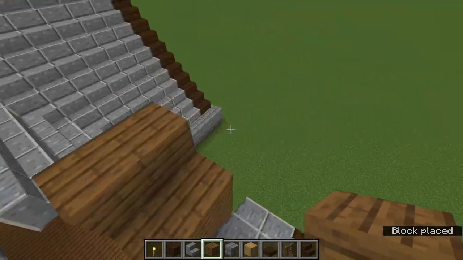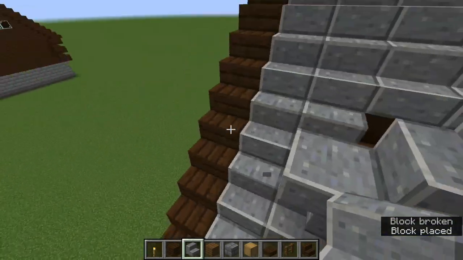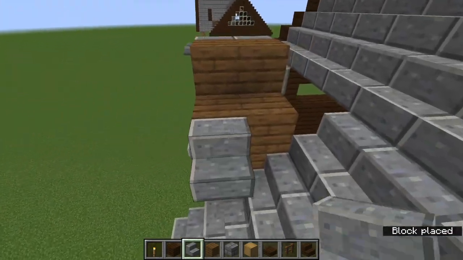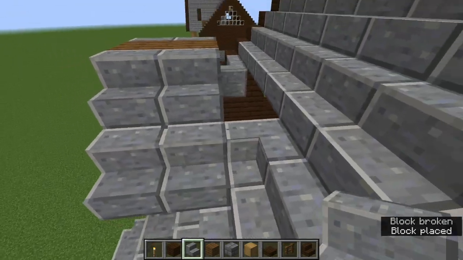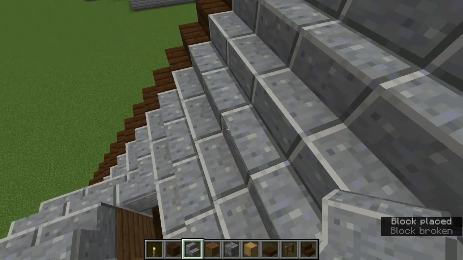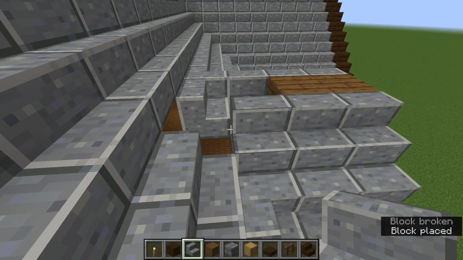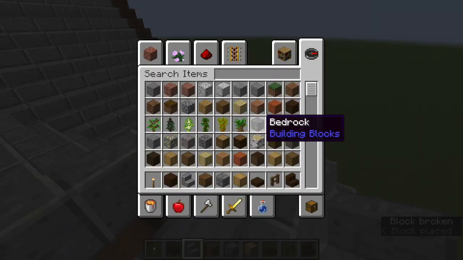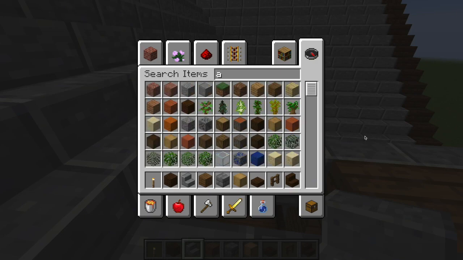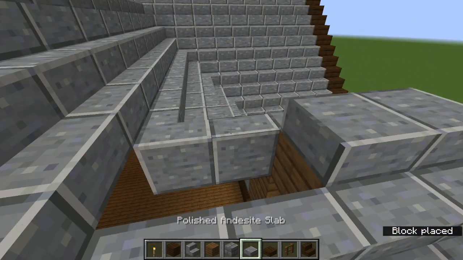Now, we can use our polished andesite stairs so they overhang by 1 block. This should protrude, and this should protrude all the way out into here. And we can use our polished andesite slabs. We can come over top, and it becomes flush with this stair right there.